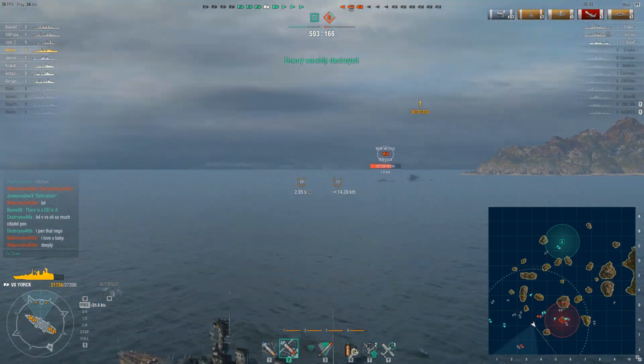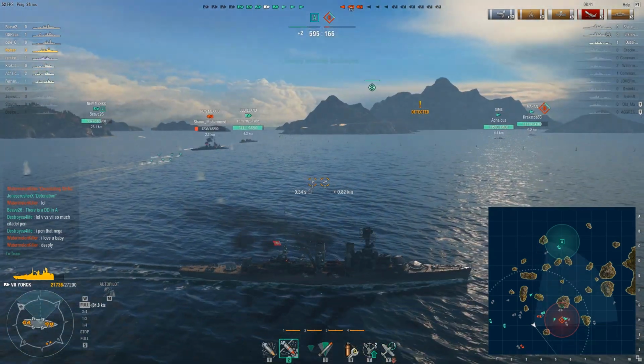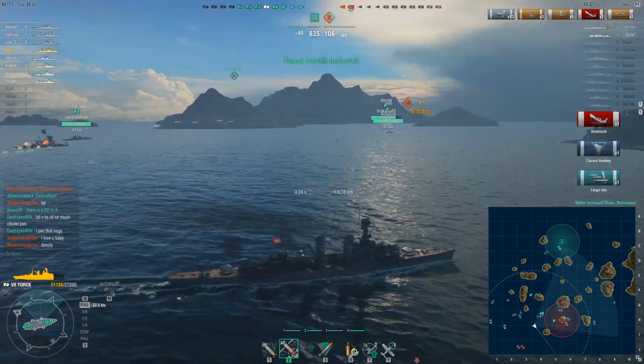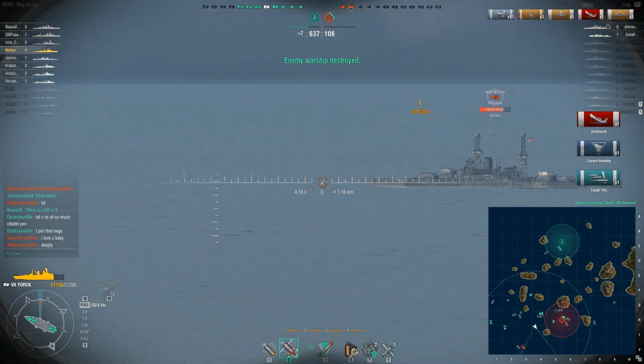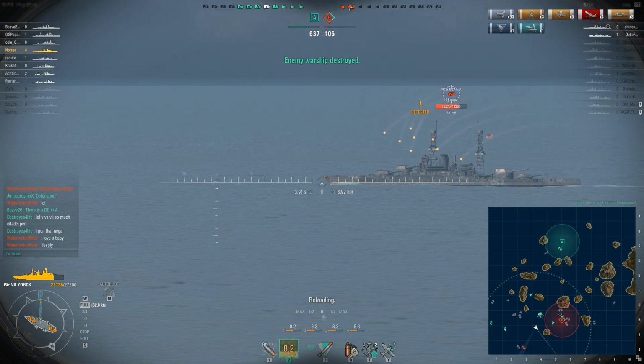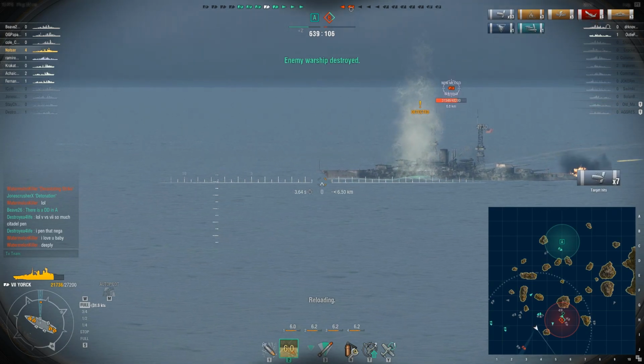Honestly, looking back on this, probably didn't need to do that. The guy's probably going to die to everyone, but, you know, whatever. Yeah, I basically took health away from a ship that was already dead. It was torpedoes. It didn't take away from my ability to fire on the enemy, which we're using AP.